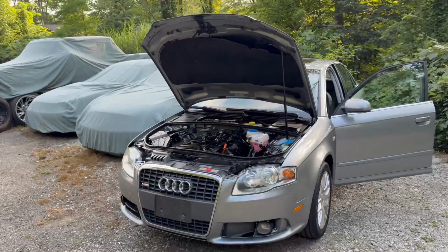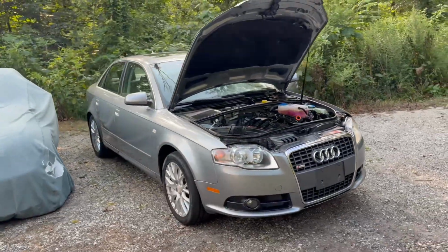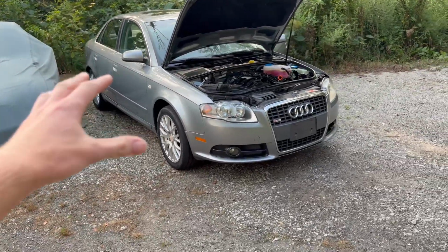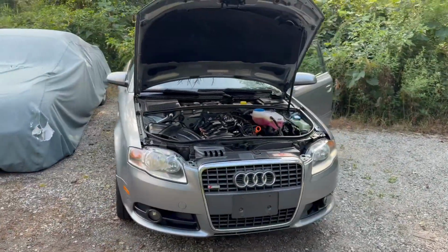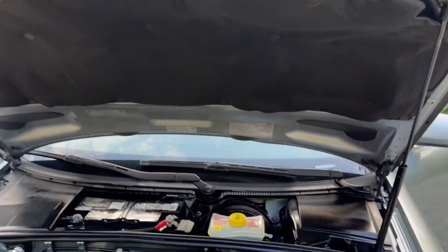Put a lot of time into this one. Actually made this car pretty sweet, so hopefully the new owner, whoever that may be, enjoys the car and they have a lot of good luck with it. So, done deal.